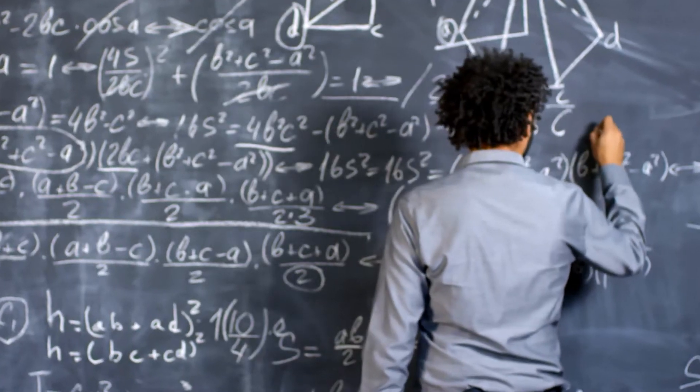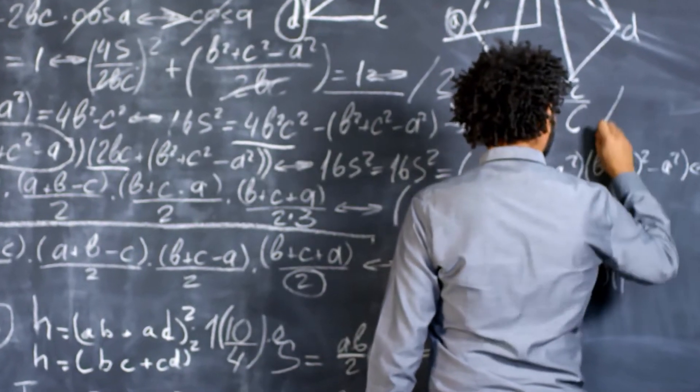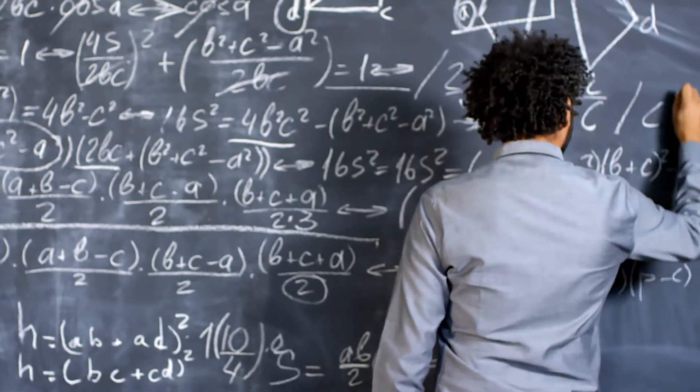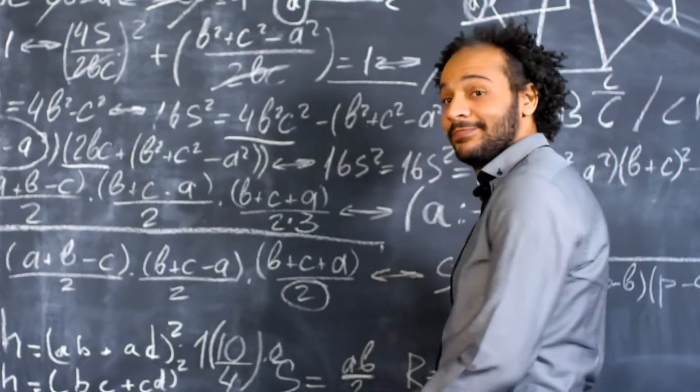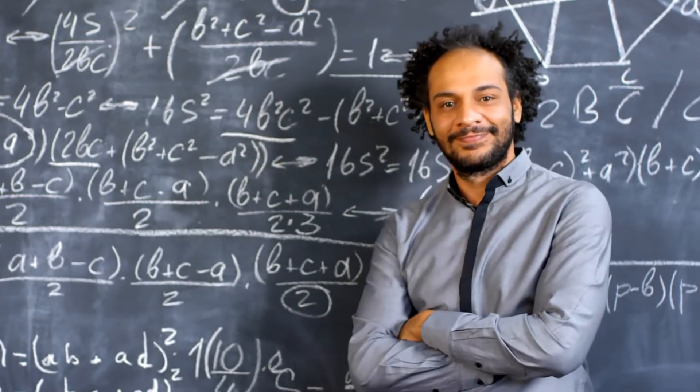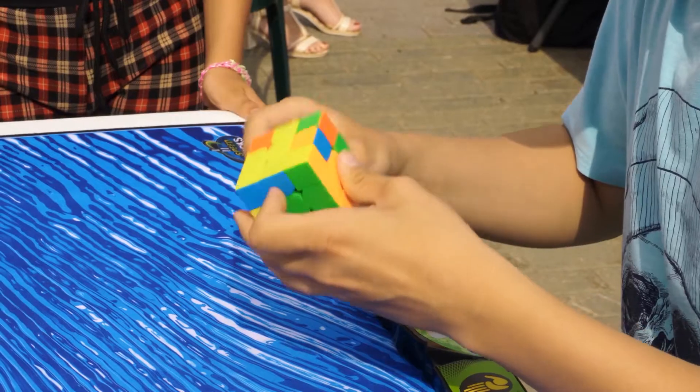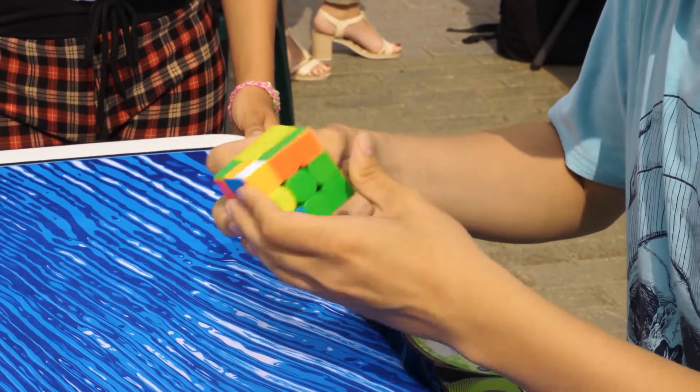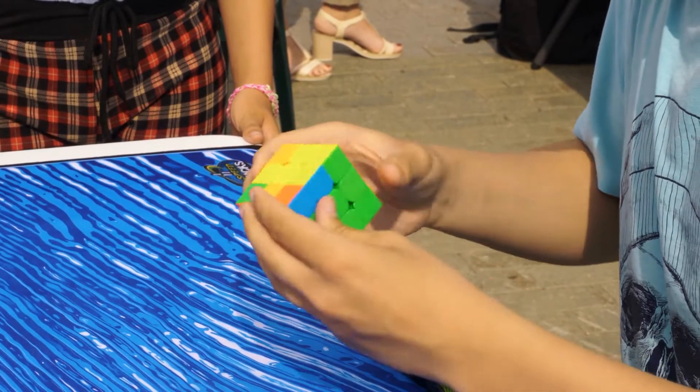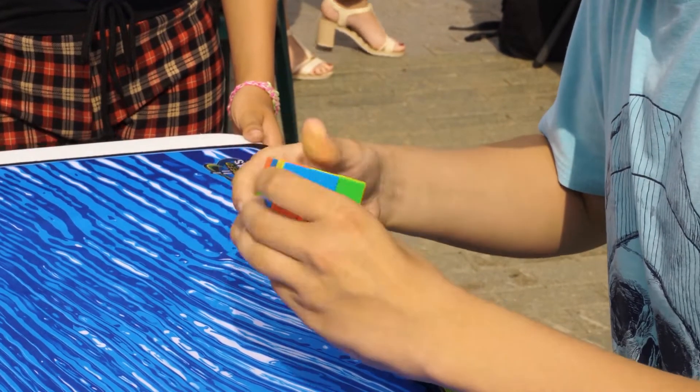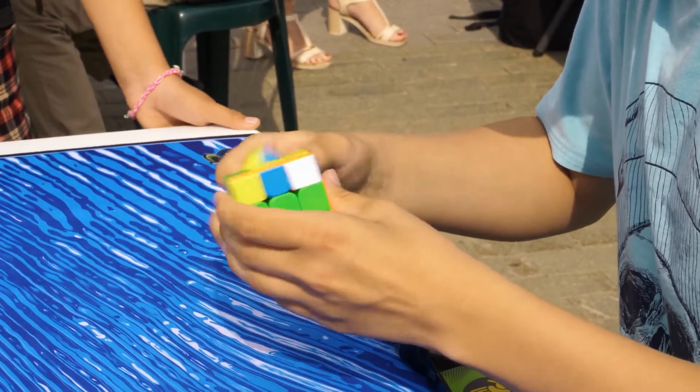It does look like only smart people can solve this tricky toy but what most people are doing is memorizing patterns or you might say equations to solve an algebraic problem. Once you have memorized the sequence of moves required to solve a Rubik's Cube you will be able to solve it like a speed cuber which is generally within a few seconds and at the most less than a few minutes. So the answer is no it doesn't make you smarter per se.